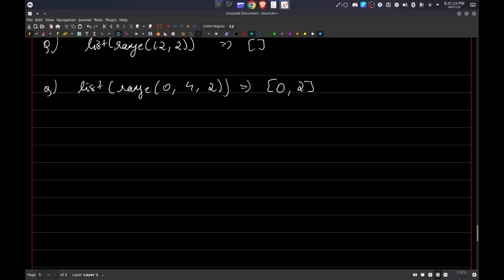Now coming back to your loops, let's do a few questions. They might also give you a series and tell you to write the for loop for it. Okay, they might ask you that also. Write the output for this.